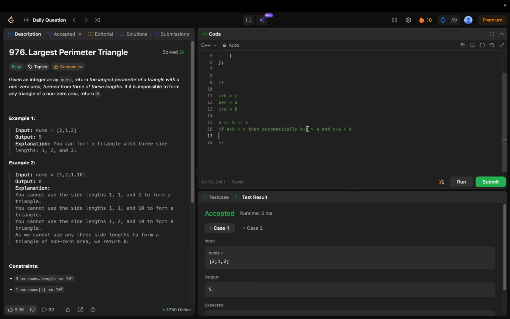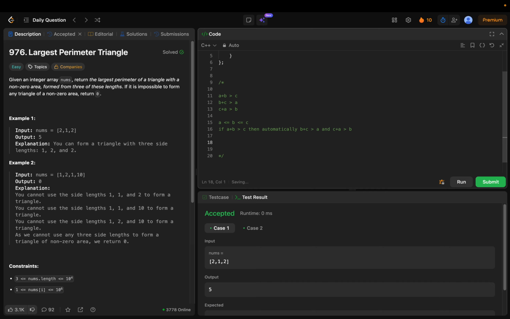Since the first is already greater, in the second condition I am decreasing one side and increasing the other, so it will automatically be true. And similarly for the third criteria as well. So if A plus B is greater than C is satisfied, then the others will automatically get satisfied. I hope you get an idea.